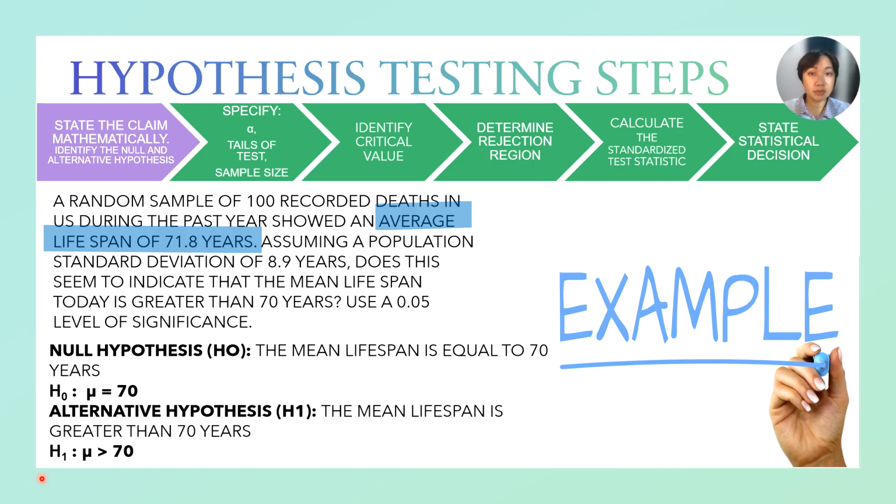This is the value we found from observing the sample. The researcher got this from their calculations out of the 100 recorded deaths. This is not our speculation. This is not the population. Remember what I mentioned a while ago, the hypothesis will always be in populations. So another way to know what value to place with the hypothesis is that the value is beside an operator. It is said here, greater than 70. Greater than is your operator, so 70 is your population value.